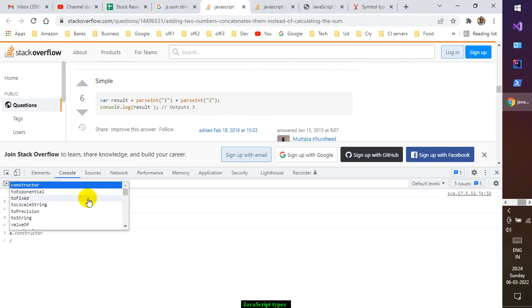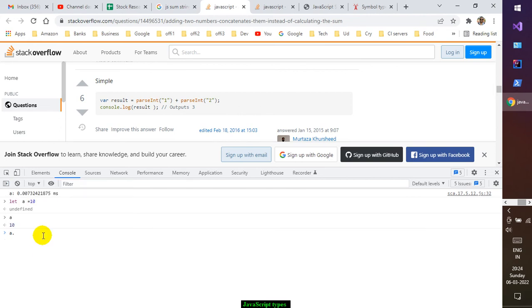So how is this possible? If it is not an object, how can it have access to these methods or functions? That is possible because dynamically, behind the scenes, JavaScript converts this primitive into an instance of a number. Okay, Number is a kind of class in JavaScript.